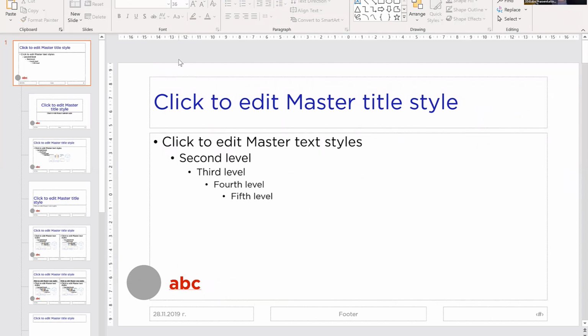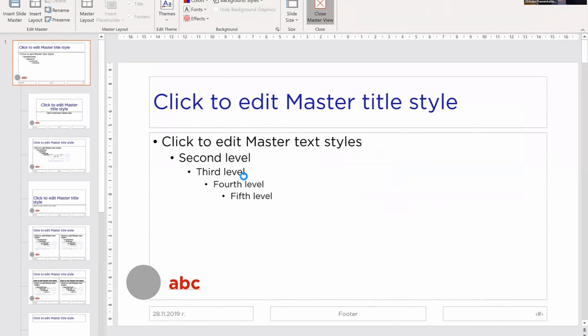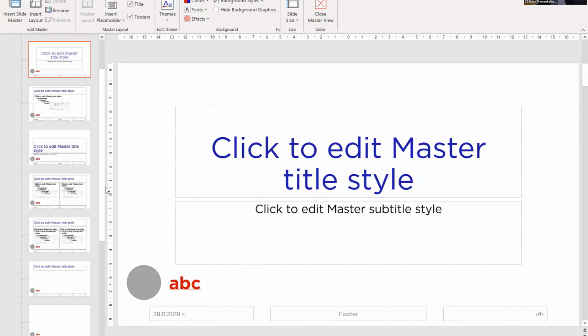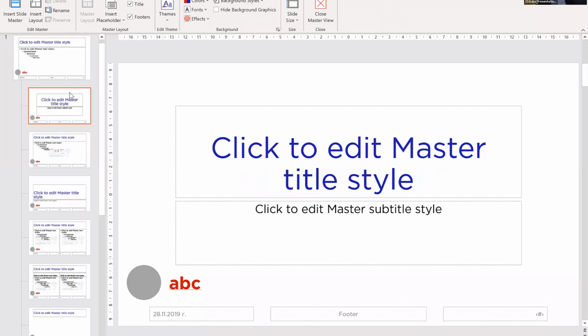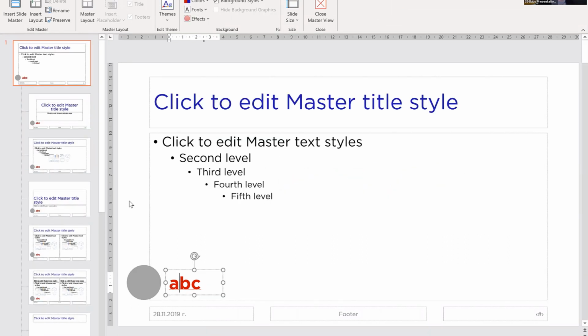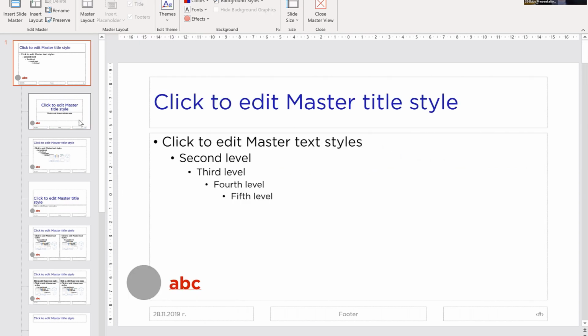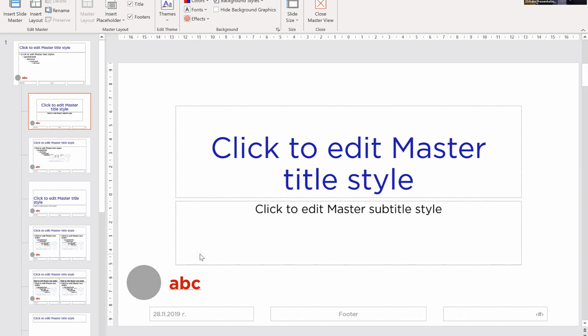Okay, so what is going to happen in the normal view? Let's see. Well, we have two things that are totally not editable. You've seen so many times how this happens with some graphics on the background. This is because whatever is on the master slide and it's just a normal shape or text box, it's locked. So going back, view, slide master, and you'll see that on the master slide, of course, they are unlocked because they are created here, but also on the layout, they are locked. So whatever is on the master slide locks on the layout and on the normal view.